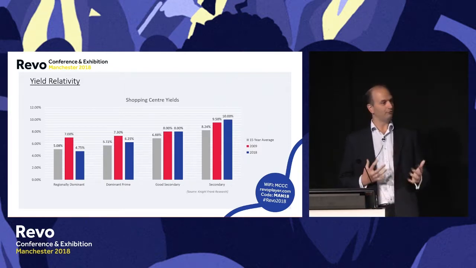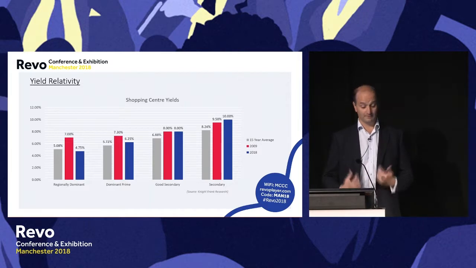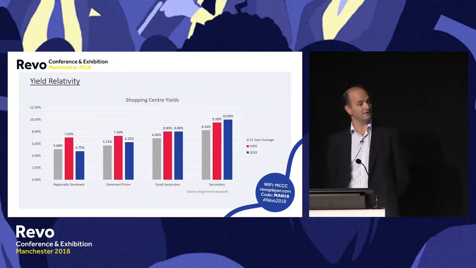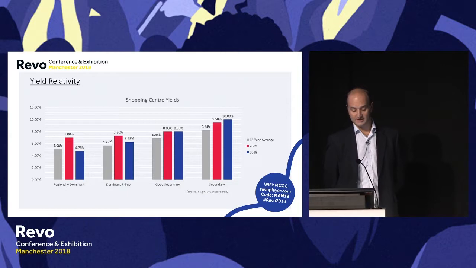It possibly also partly reflects the risk-free rate being much lower than the 15-year average, and indeed much lower than it was in 2009. Nonetheless, I think that change has been held back by lack of evidence, and I would be surprised if 4 3/4 wasn't the other side of 5% by the beginning of 2019.